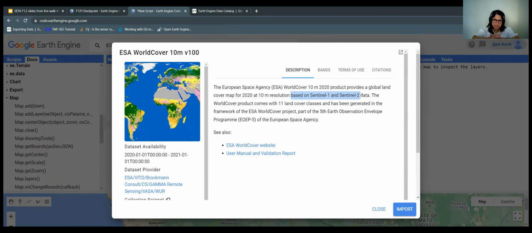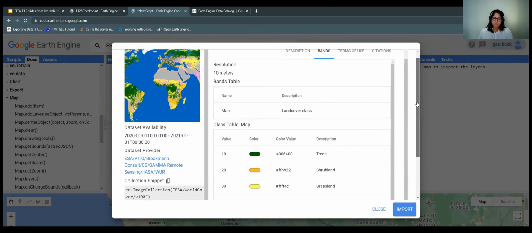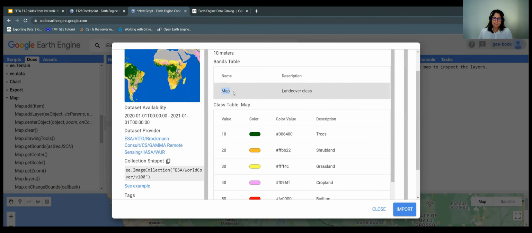So they basically took Sentinel-1 and Sentinel-2 data and created this new product where they classified each pixel into a land cover class. So this particular product has 11 land cover classes. And you can see here, if you go to bands, it only has one band, called map.